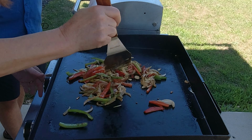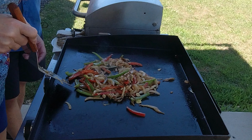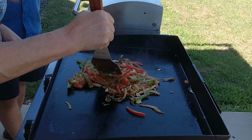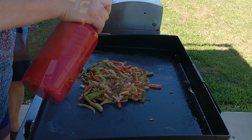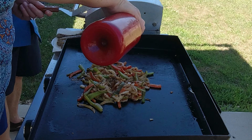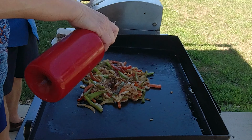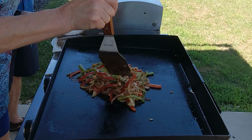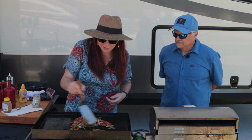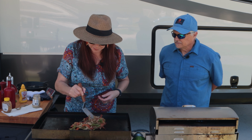I am definitely going down to low now because I've got all the color that I want on the veggies. Now I just want to mix some flavors. Oh my God, this smells so amazing. Okay, so I'm thinking I want to hit it with just a little bit of balsamic, just a little, and hope. There we go. That's enough. A little balsamic goes a long way. Absolutely. Yeah. I want to get some flavor in here. I don't want it to be very vinegary.